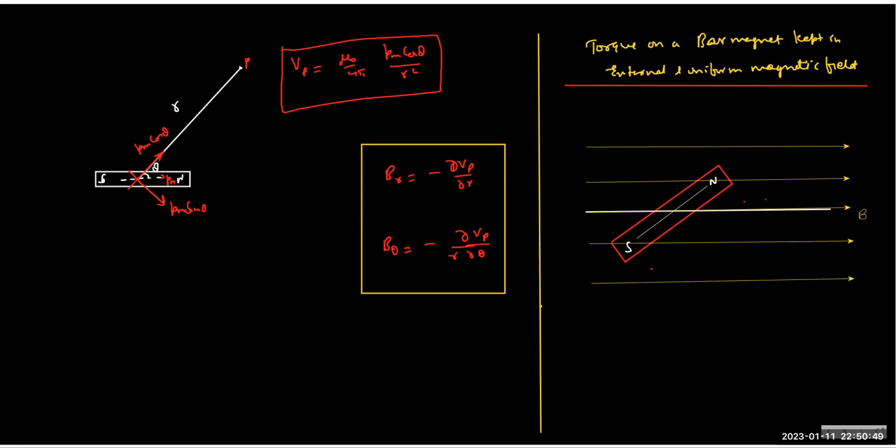We are supposed to think one by one, think of only plus m charge. For plus m charge, if the B is there, the force will be again compared from the electrostatics, F equals to QE. So here F equals to mB, right? And yes, the directional force will be similar to what we have studied before. So north will experience force mB here, but south will experience force mB left. Field is uniform.